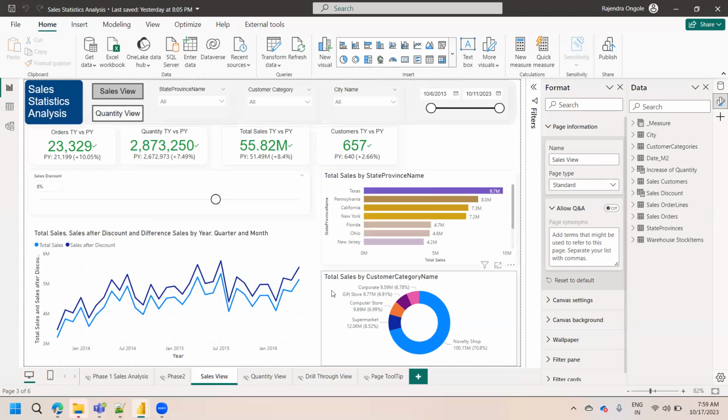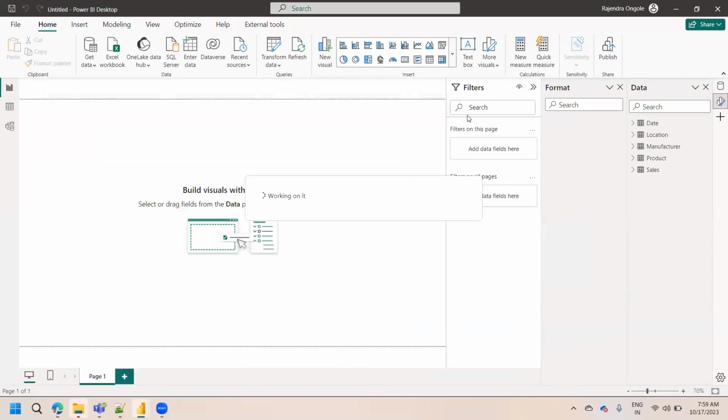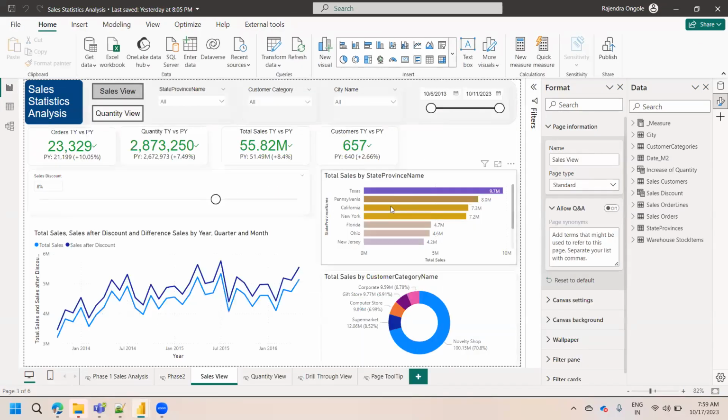See here in the sales view, I'm using the state province name and customer category name as well. If you hover over this, place your cursor on it, you can see an option that is drill through. Able to see, right? Drill through. And this is my summarized, aggregated information for this particular state. If you want to see the detailed information for each and every day, I have added a separate page for this drill through. I can navigate and view the detailed information from here to this.